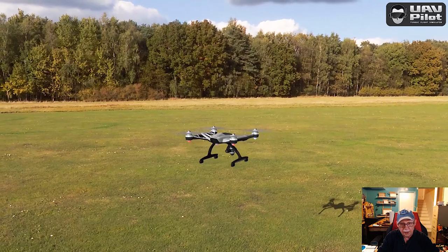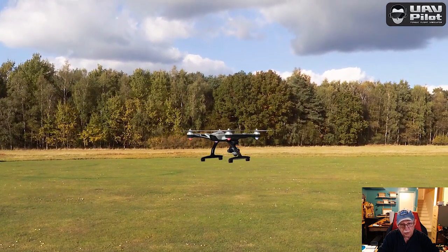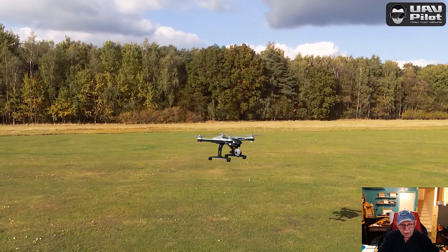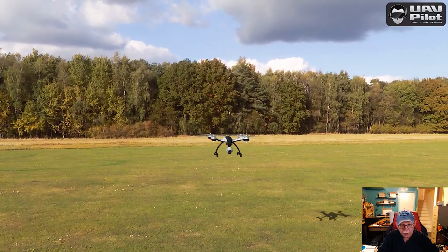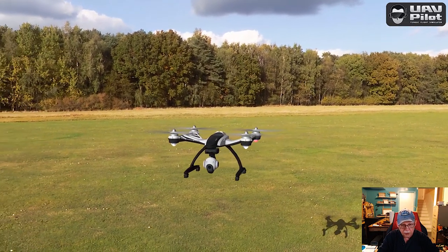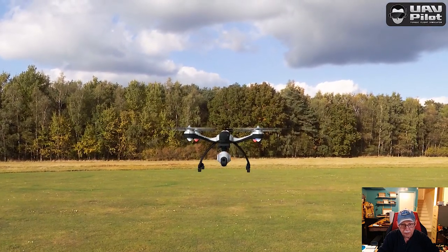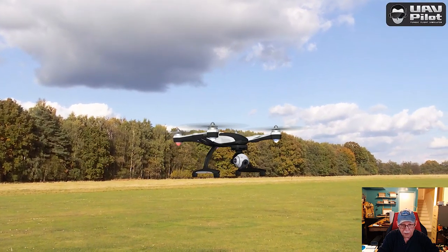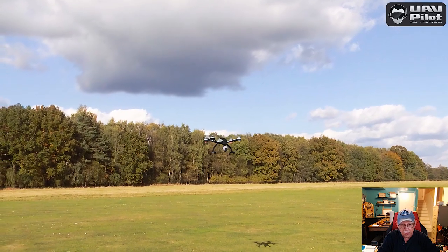Let's keep it at a low altitude. This is actually the way it feels - it actually does not stay locked like a DJI product would. This will move around a little bit and gets affected by the wind somewhat, but the gimbal is just fantastic. Let's go ahead and rotate to the right so that we can look at the camera. I'm going to get a little bit closer - whoops, wrong direction, see even I lost my orientation there for a minute. I'm going to roll to the right and left and I want you to look at the gimbal. I wish this simulator gave you a camera's view of what it is seeing - that would cause incredible shake on a non-gimbal type drone, but not on this one.